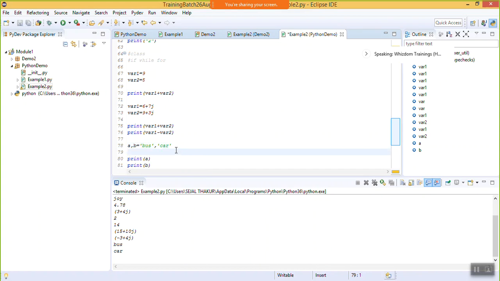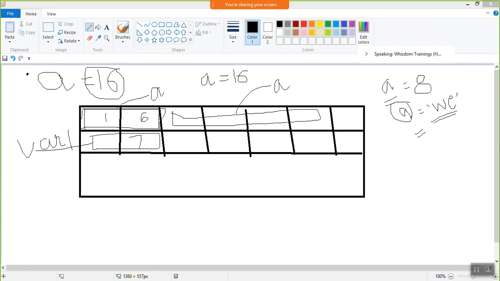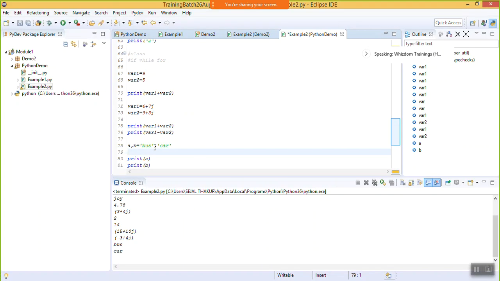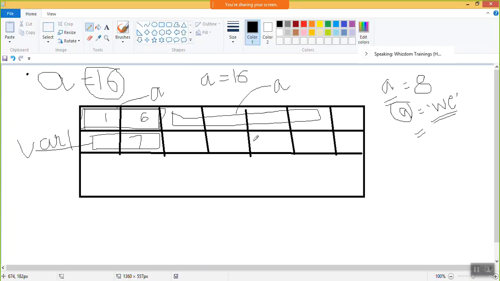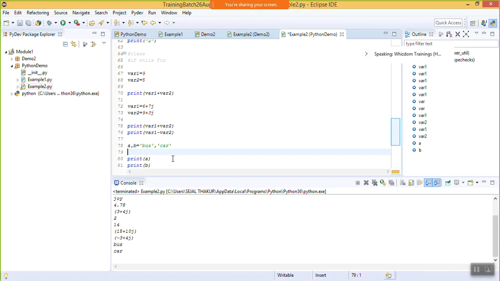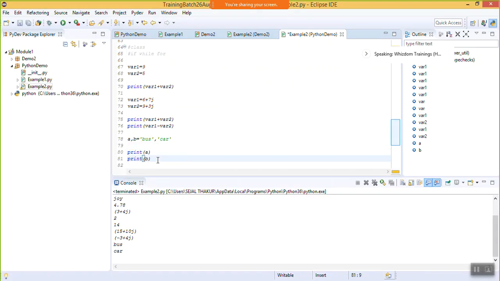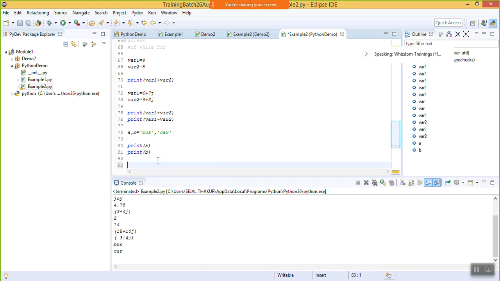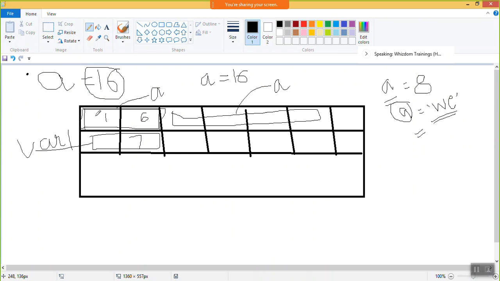Now as you saw, when we create a variable, when we write a b equals bus car, what happens is these memory blocks are assigned. But when we are done with the program, or suppose we don't want to use a variable, there is a way to delete the variable also. By deleting the variable, what happens in the background is it goes and releases this memory space. So this now becomes free to be used by any other variable or any other program. It is not occupying the space.